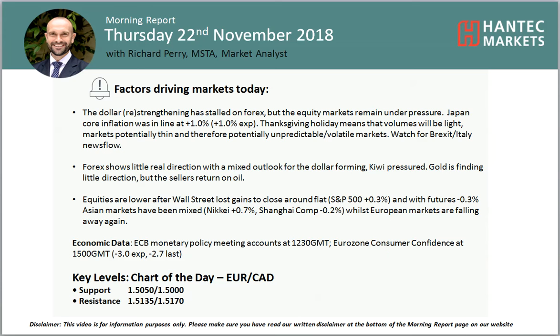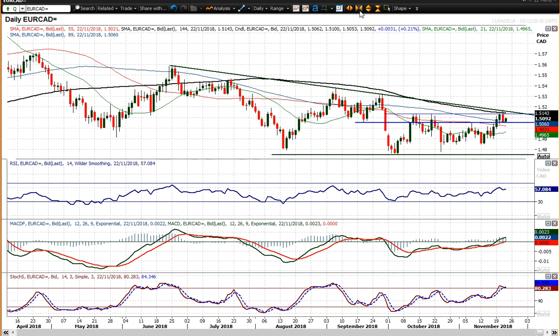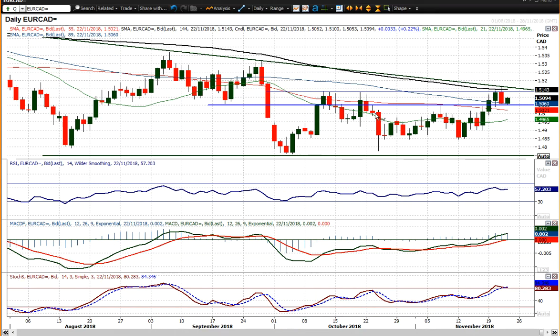Now, my chart today is Euro Canadian. What we've seen in Euro is a little bit of an improvement in outlook in the last week or so, and that is certainly on Euro dollar. Coming at the same time as the Canadian dollar has been under pressure, so subsequently that all adds up to Euro Canadian going higher. Now, can that recovery in Euro Canadian actually do something? Because you've got this downtrend over the last 5 months or so on Euro Canadian, which is now being tested. That resistance at 151.35 was broken on an intraday basis yesterday, but not into the close.